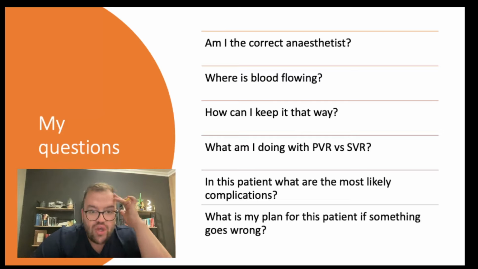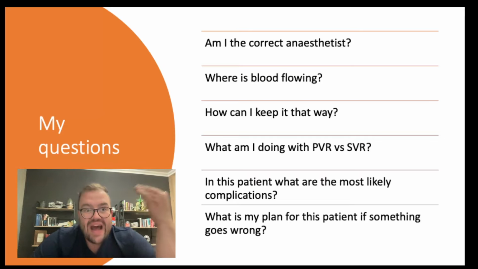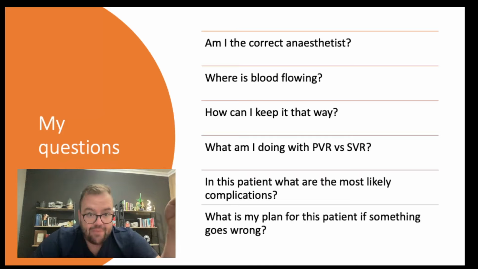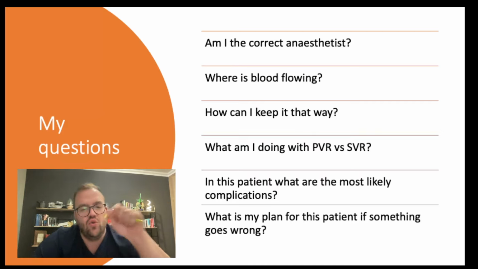It's that you're going to either worsen the shunt fraction, or you're going to get some sort of issue where a duct-dependent circulation starts to close, or you're going to get an arrhythmia that's going to cause issues. Those are the three most common complications. And ask yourself which of these complications is most likely in your patient. And then, as I've said, what is my plan for this patient if something goes wrong?